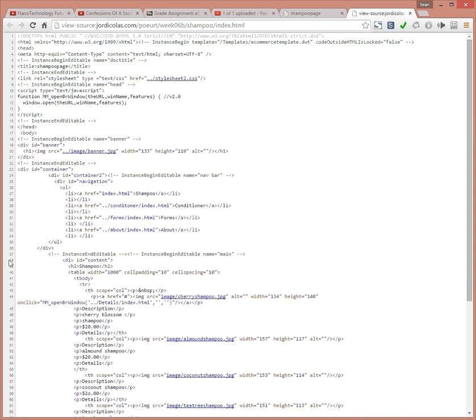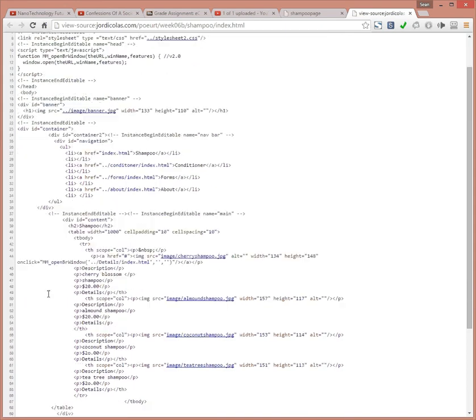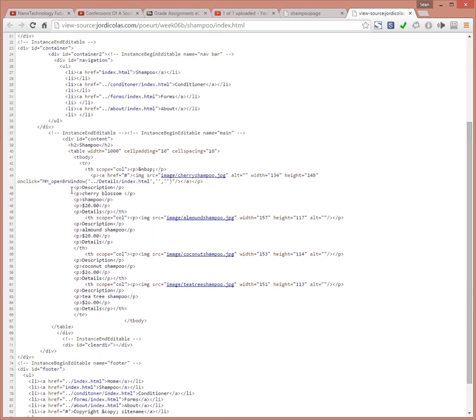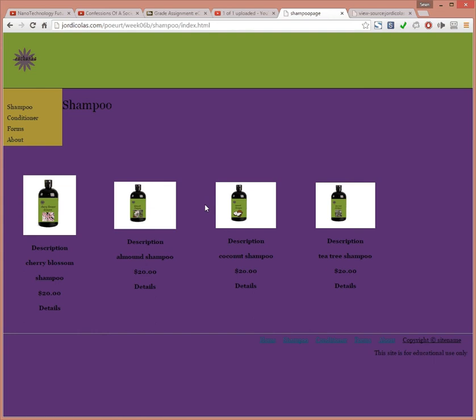Images with captions. Let's see what you've done here. Okay, so it looks like you've created a table. All right, so I would definitely try to get away from the table. Go back and see if you can redesign this using the images with the captions and the float tutorial image gallery technique. Okay, it's in one of the tutorials. So get this out of a table and use the float tutorial. Okay, that is a technical requirement, so that needs to get done.